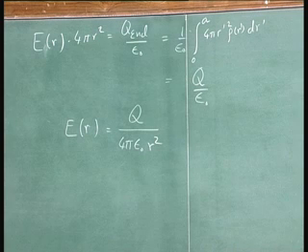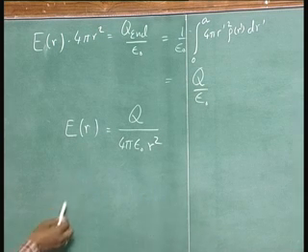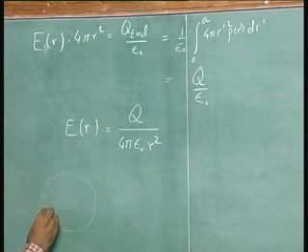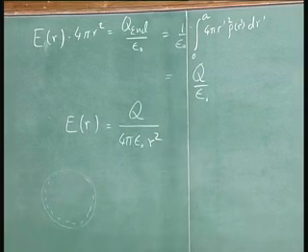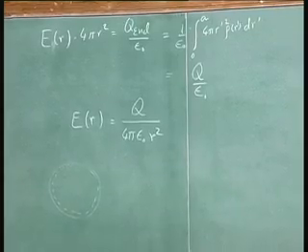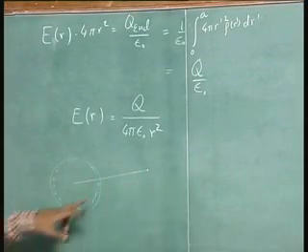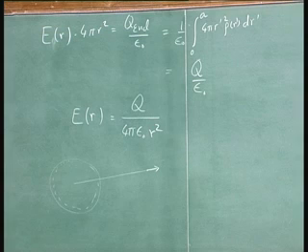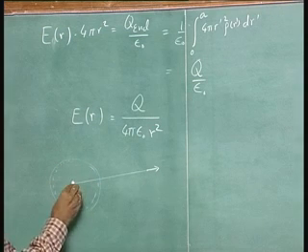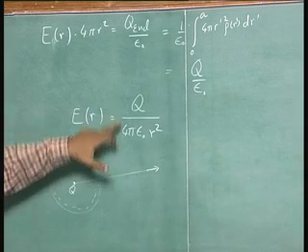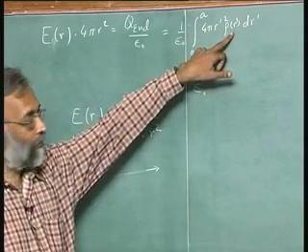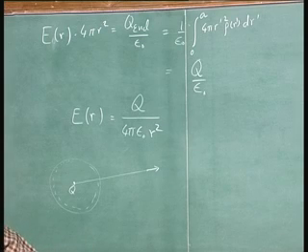It is a very strange result, which again I am sure you are familiar with. The result is the following. If I have a spherically symmetric charge distribution, the charge distribution could be anything. For example, I could have lots of charge out here, relatively little charge in the middle. But as long as it is spherically symmetric, if I measure the electric field further away than the sphere, the electric field I feel there is the same electric field I will feel if this entire charge was concentrated at the center. Because you look at this, this is Coulomb's law. So, regardless of the detailed shape of rho of r, the answer is Q over r squared with the normalization constant.